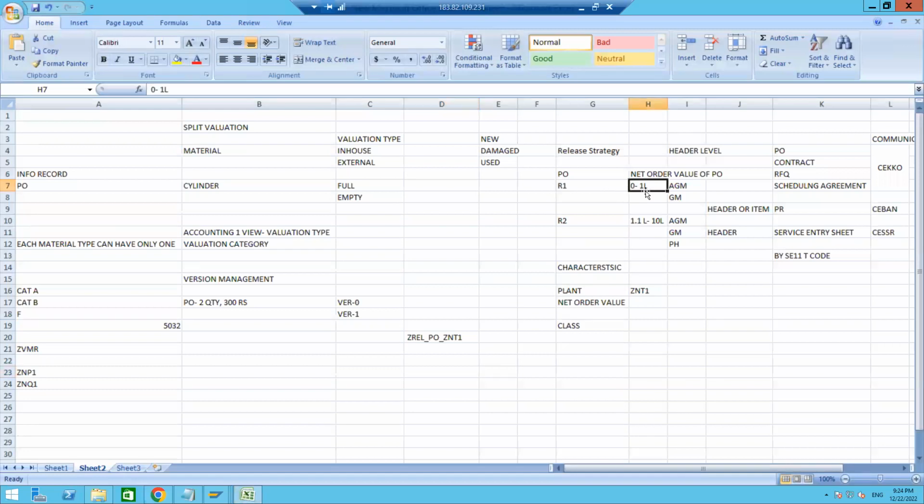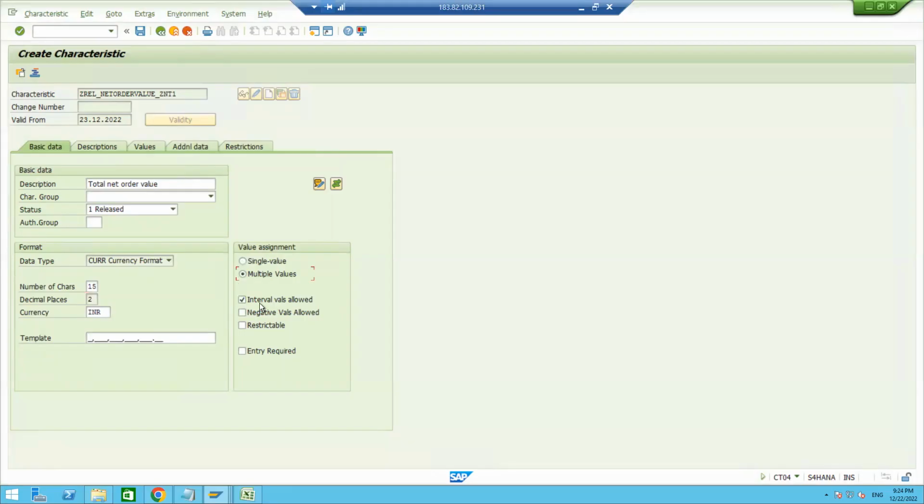Suppose this is one interval and this is another interval, meaning range. So if you have multiple ranges with a multiple-person approval process, you have to activate this interval values allowed and click on multiple values. That's it.